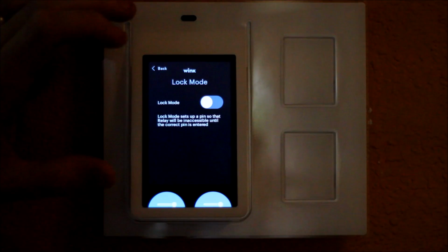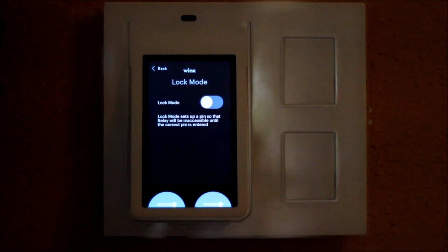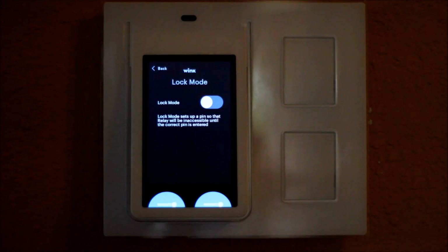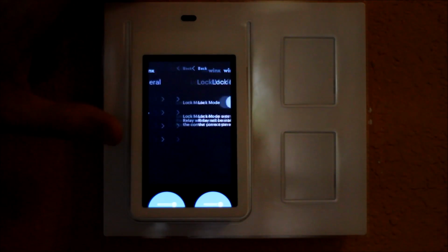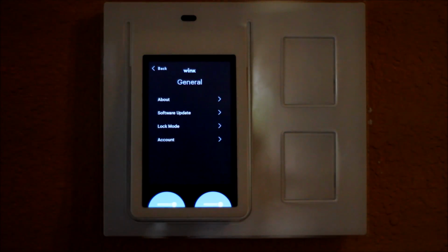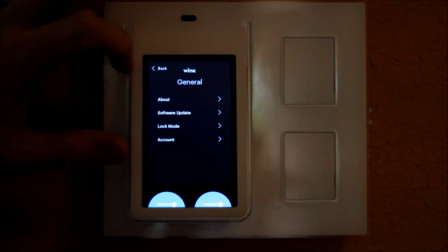A lock mode. This actually allows you to lock it and set up a pin. So you have to put in a pin to unlock it. This would be helpful if you had teenagers or kids that were constantly trying to jack with it and mess with the house. So if you don't want them to mess with it, you set up a pin. But to me, it's just a turn off for my family to use it. It's just one more thing they have to fumble through to actually use it. I want this to be open and in essential locations so people can actually get used to using it. And then you have your account information.